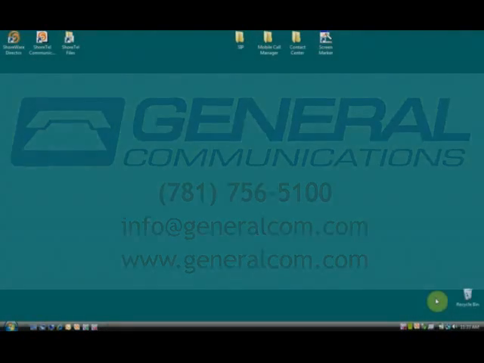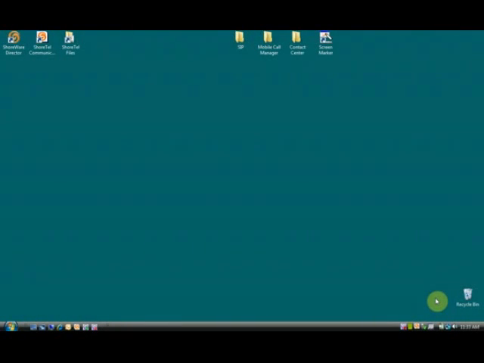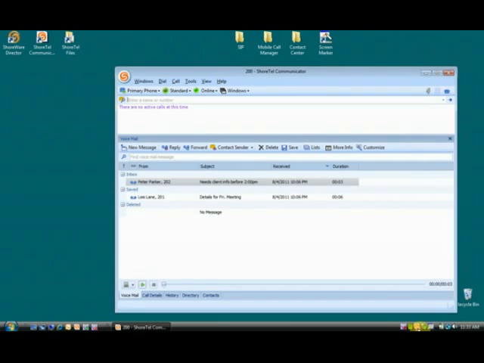Okay, in this module we're going to talk about the unified communication desktop application called Communicator. So I'm running on a Microsoft Windows platform, so I'm going to open up and talk about our Windows-based communicator. We have this for the Mac. We also have this that you can run just in any web browser on any device.